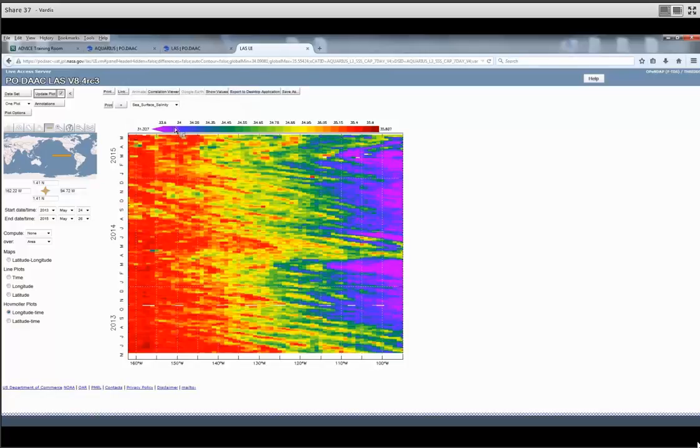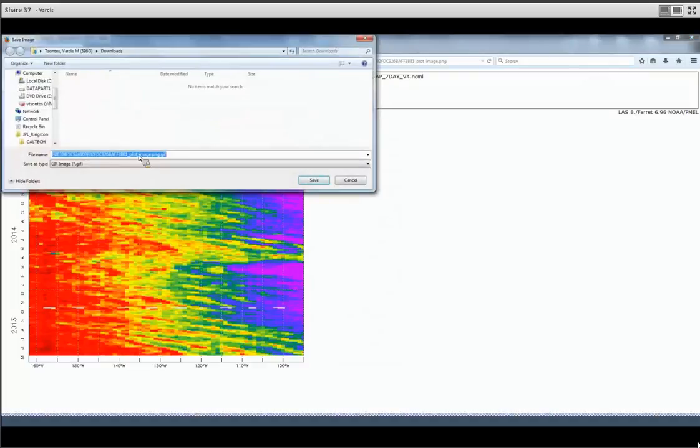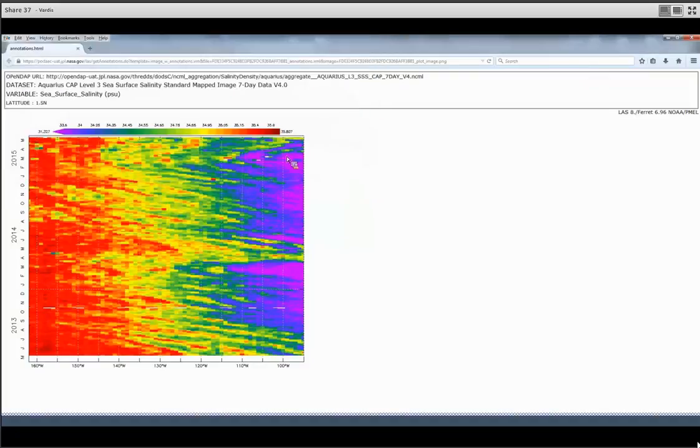So in this way, you can use this capability to work collaboratively within a team, okay, by sharing links. You can also select to print, and if you right-click and say Save Image As, you'll be able to save this image as a GIF file for use in a report or publication.